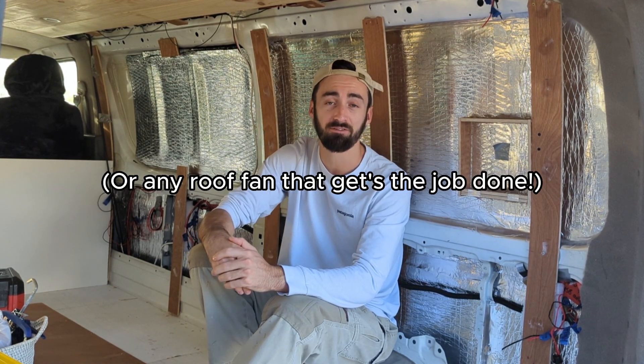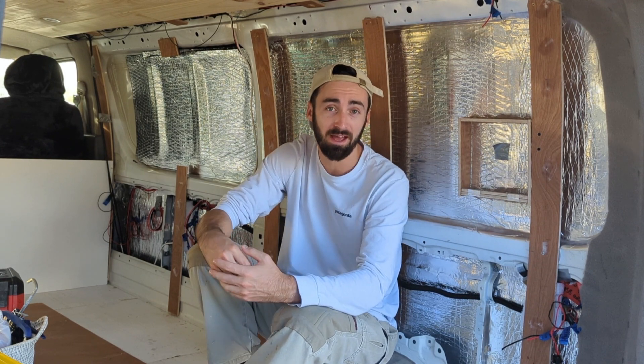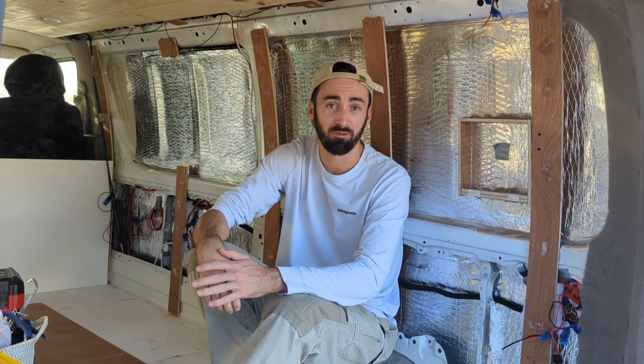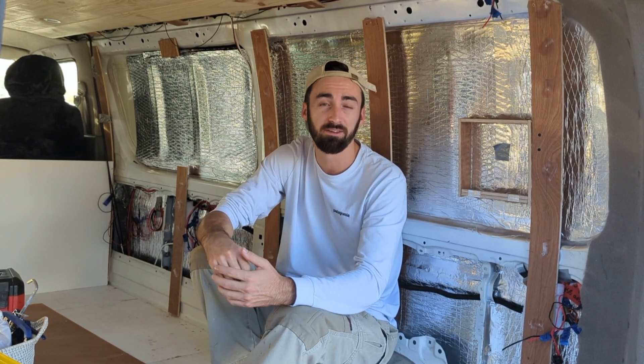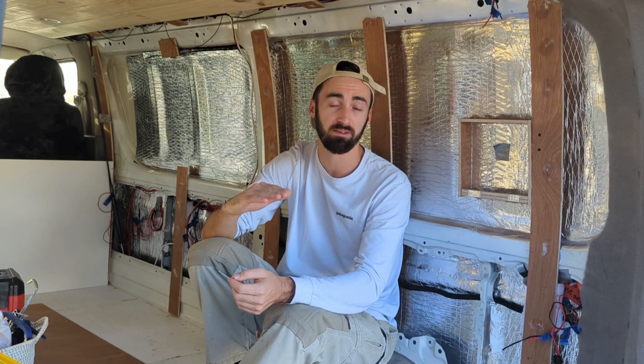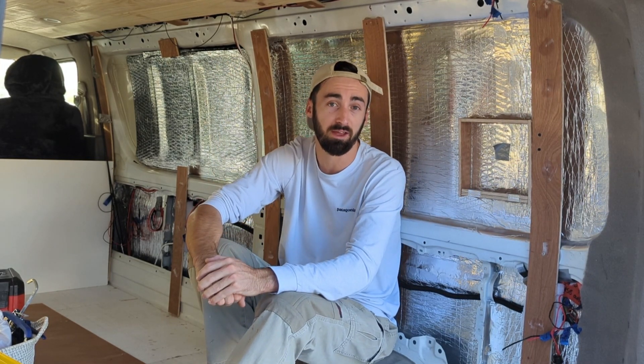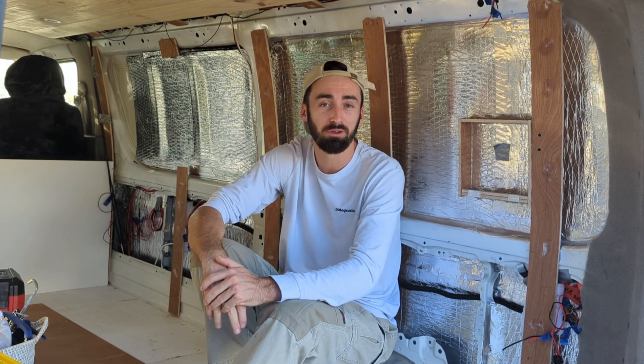I absolutely love my MaxAir fans — I think they're an absolute must for any van. Even if I was doing a budget conversion, it's one of the first things I would spend money on. I've travelled Italy in summer and then been in Switzerland when it's starting to get cooler in the Alps, and the fan just makes things super comfortable. It's also a complete game-changer as far as condensation is concerned. Ideally, if you have one that can be set on reverse to be sucking air out, it functions a little bit better, but as long as you've got airflow coming through and regulating the moisture in the van overnight, it's going to make a huge difference — no matter what insulation you choose.